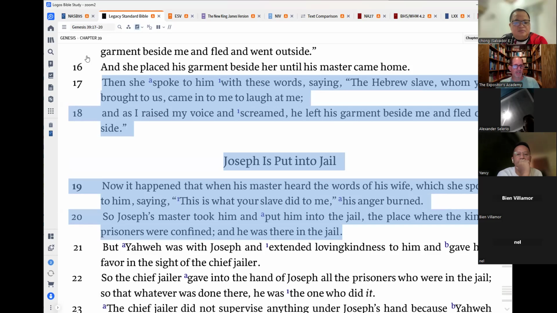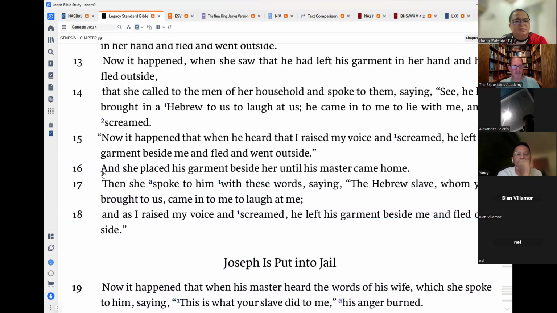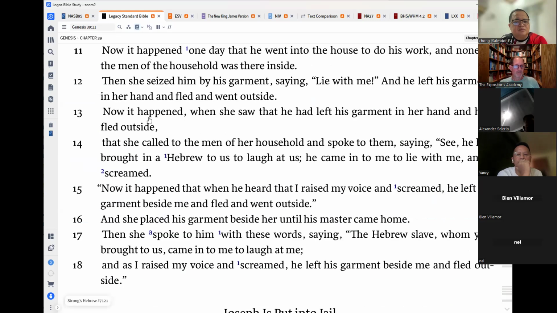Yeah, I would break it either at 16 or 17. I'd probably put it at 17 because if you picture the scene, she tries to get Joseph to lie with her. He leaves his garment, he runs away. And when she had his garment in hand, she called the men of the house. So the scene's still going. She tells the men what's happened, or what her story anyway. And then 16 is almost like she goes and sits down with the garment beside her. And so that's kind of where the scene darkens.